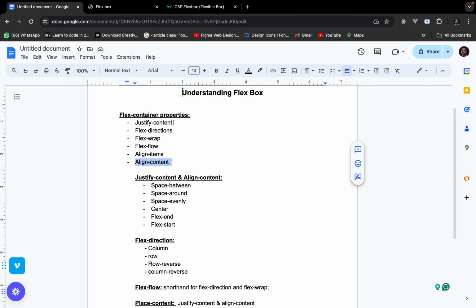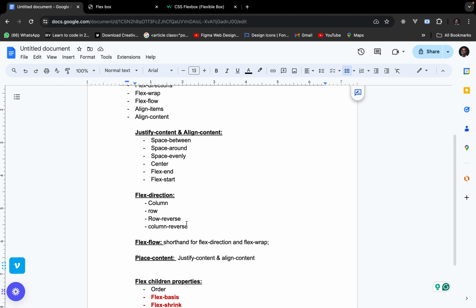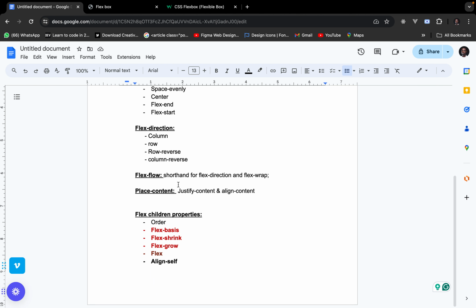We've been able to look at the flex properties, and I think the most important ones that I use a lot in most of my projects are justify content, maybe for responsiveness, flex direction, and then align items. So you can take some time to study around justify content, flex direction, and align items. All right, and then we're going to look at the flex children properties.